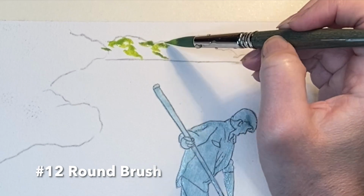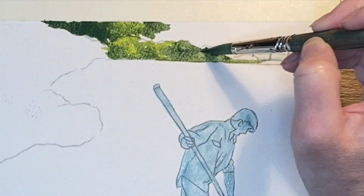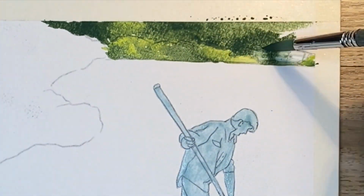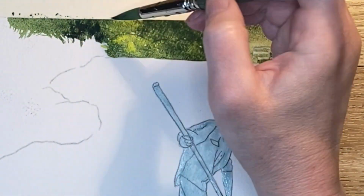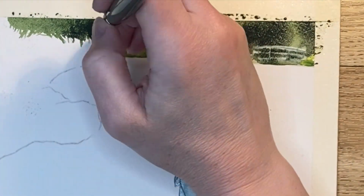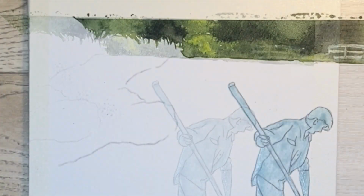I'm going to start out in the far distance, and I'm starting with the most yellow color and I'm adding that in the highlight areas, and then I'm using one of the middle colors to paint around those areas and add in some of the darker bits. And then I'm going to use the darkest of the greens, which actually is my watercolor, to add some definition into the background area here with dark.